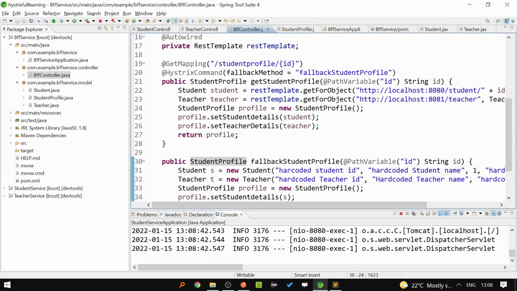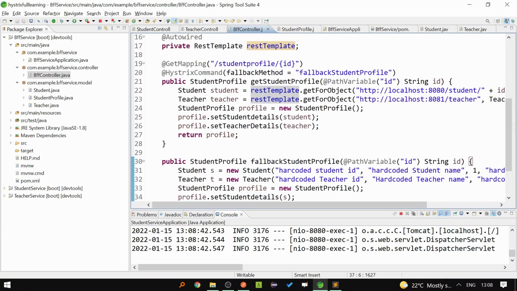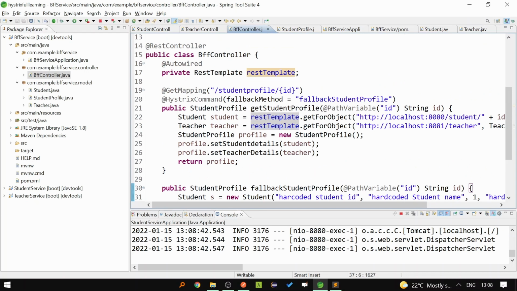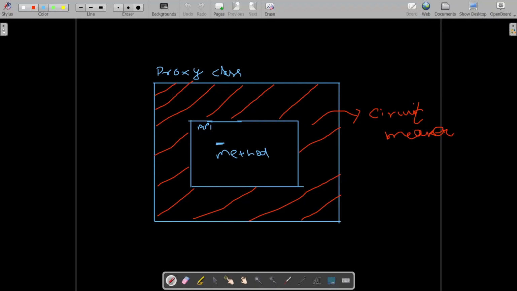That means if one of the calls is failing, then Hystrix is calling the fallback method, and inside the fallback method everything is hard-coded, which is the kind of desired response, but not 100%, because here still one of the services is up and that can give the live data, but because the other service is down, we are hard coding the entire response, which is not good. Now let's see how Hystrix works.